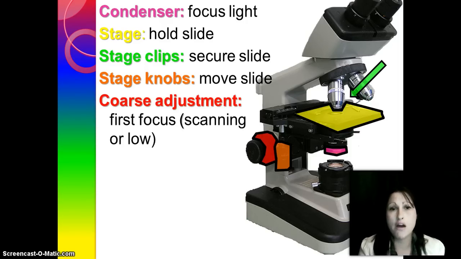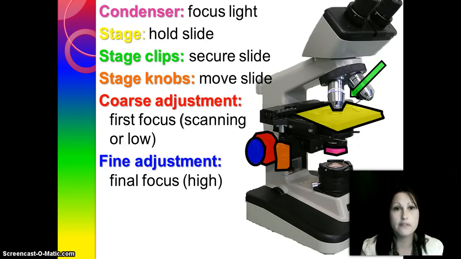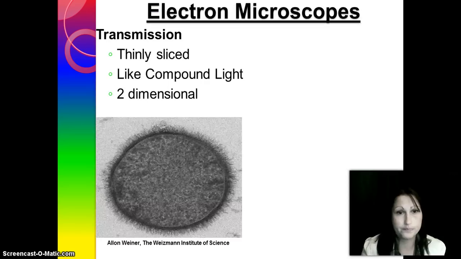The outer fat knob that is on the side of the microscope is the coarse adjustment knob, and this is going to make your stage move up and down a great deal. So whenever you put your slide on first, you're always going to go to the coarse adjustment first. Get that slide in focus on the coarse adjustment, and then we can move to the fine adjustment. Fine adjustment means just there's going to be an itty-bitty little change in the focus. And this will be on high power or oil immersion. You never want to use the coarse adjustment on high power oil immersion, and we'll talk about why that is in just 1 second. So those are the parts and pieces of the microscope.